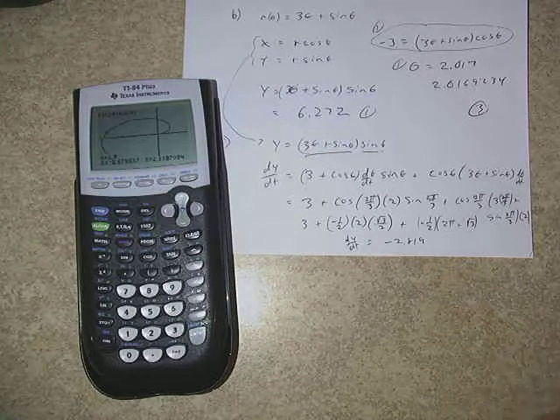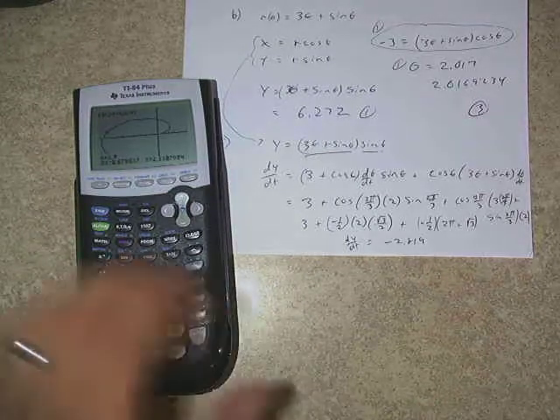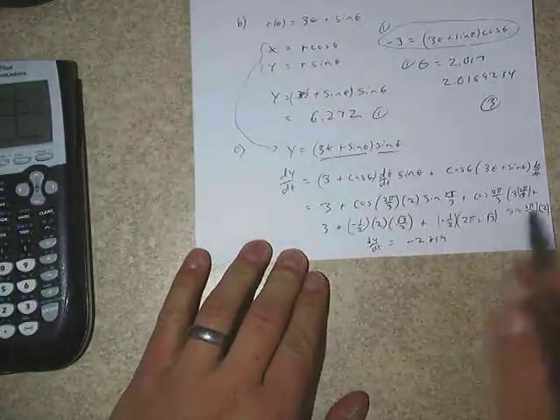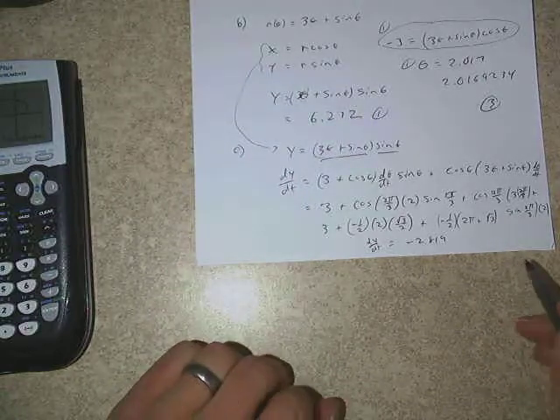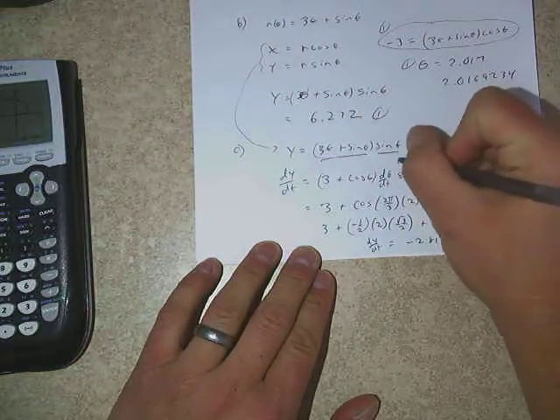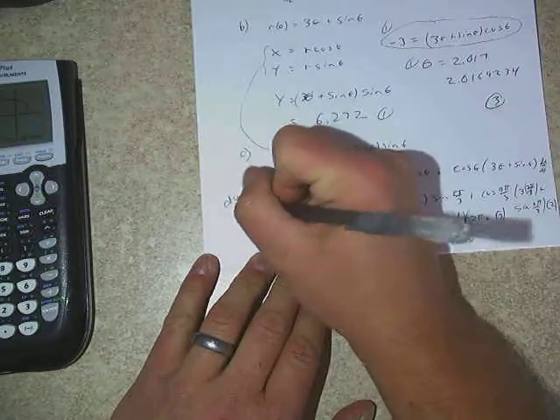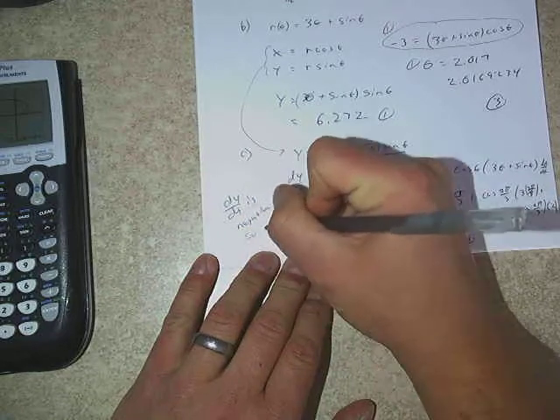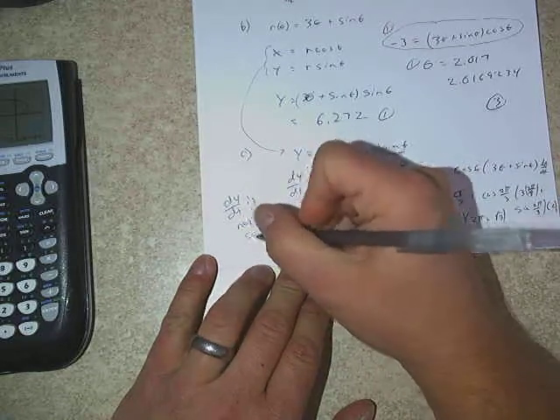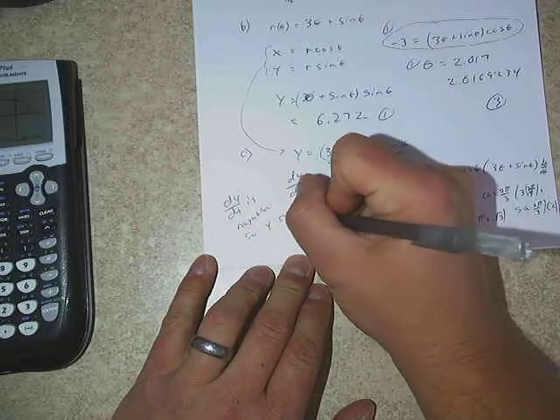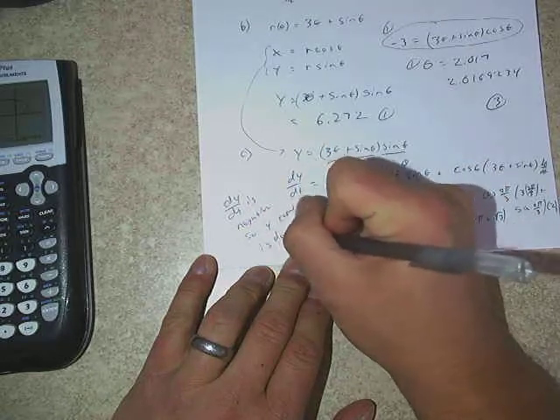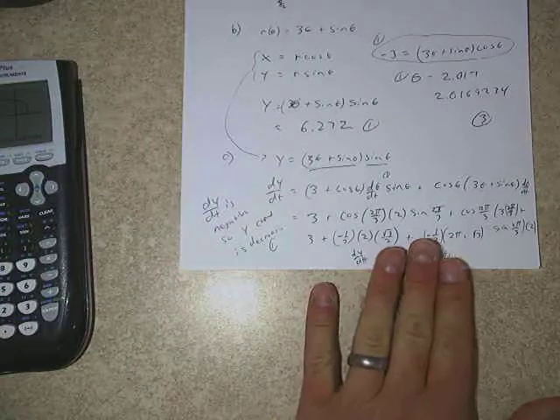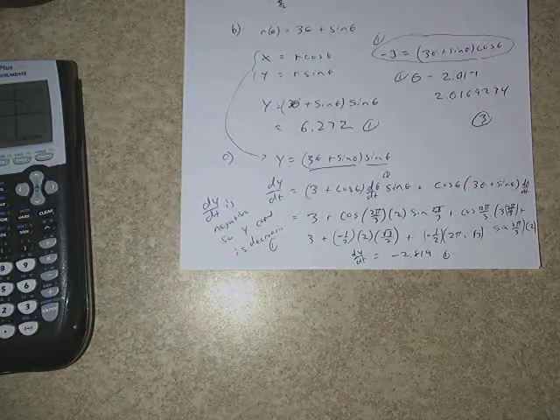And once again, going back to the graph, just for checking's sake, theta is 2 pi over 3, which is about 2 something, right? So here we are, let's say at 2 pi over 3 here, what's happening with our y values at this point? They're going down, aren't they? Just for argument's sake, what if they had asked us about x? Should we have gotten a negative or positive with x? What's going on with x right now? At that same point, x is getting more negative too, isn't it?